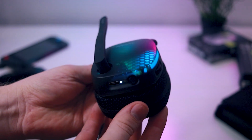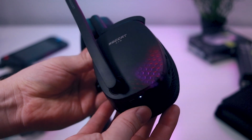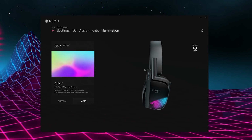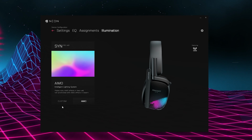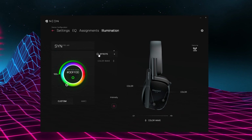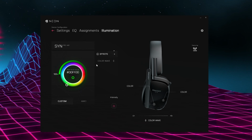First of all, the lighting effects were pretty underwhelming. While I don't personally care much for RGB effects on my gaming headset, I can see someone who does being really disappointed here. The AMO effect is the only viable option. The Illumination tab does allow the user to pick a custom effect, but there's only one choice. Color Wave is the only effect. There's no breathe effect or even an option to set a static color.